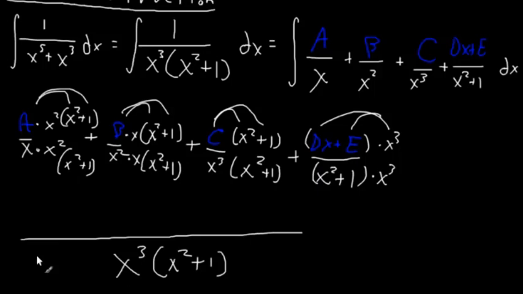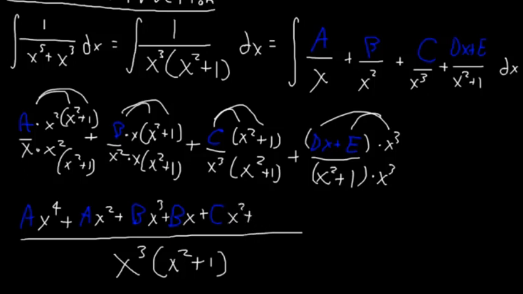So let's work from left to right. Ax squared times x squared will be A times x to the 4th, and then plus Ax squared times 1 is just A times x squared. And then for the next one, Bx times x squared is Bx cubed plus B times x, because Bx times 1 is just Bx, and then plus, now let's work on the C fraction. So we're going to get C times x squared is just Cx squared, and then to distribute the C to the 1, you'll get plus C.